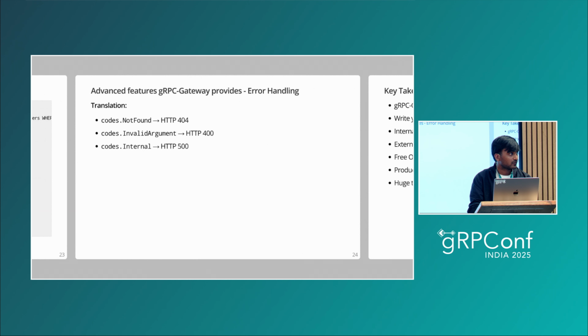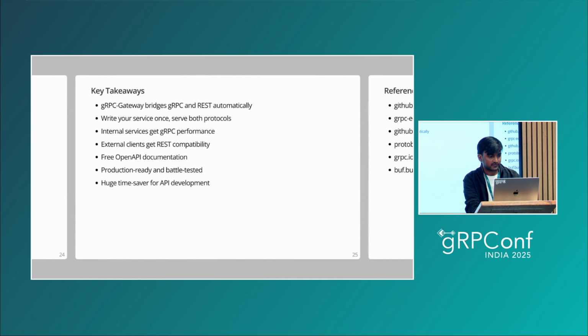So this is about the advanced features of gRPC gateway. These are the key takeaways. gRPC gateway is a powerful tool. If your service has gRPC support and you want that same service to have a REST endpoint too, for some reason, maybe you want to call via curl or from different REST SDKs, but you want the powerful support of gRPC, because when you write this service in native REST, it will be slower than this. So write your service in gRPC and make it work in gRPC and REST at the same time.